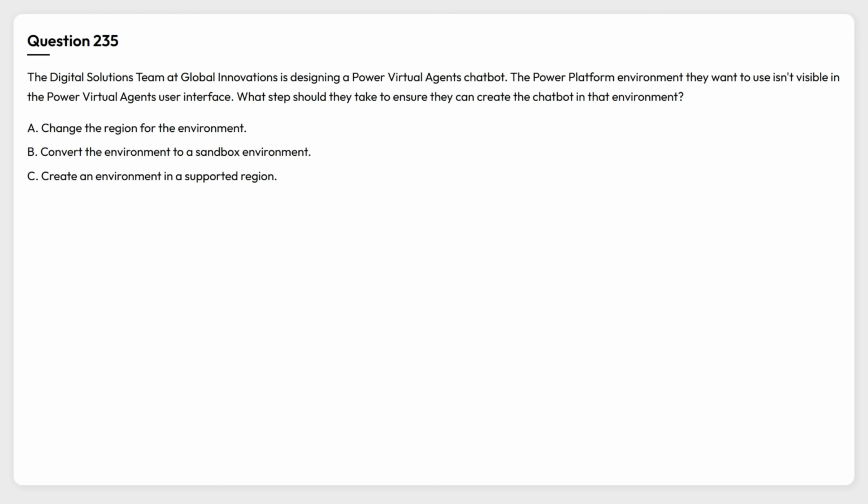Option A. Change the region of the environment. Option B. Convert the environment to a sandbox environment. Option C. Create an environment in a supported region. The correct answer is option C. Create an environment in a supported region.